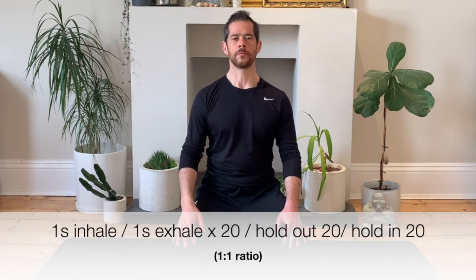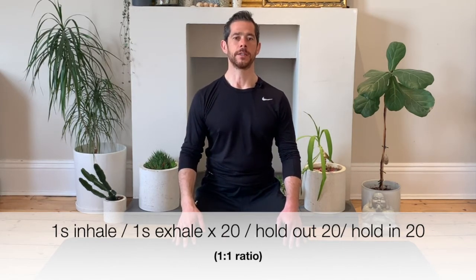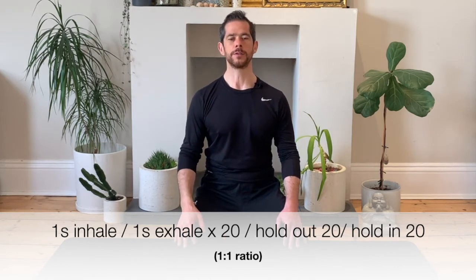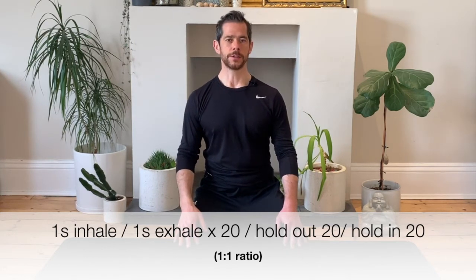Coming on to the final practice for this morning. It'll be a 1-1 again, but quite a faster tempo breath. I'll demonstrate to start with, and then you'll know what to expect. But for me, today I'm going to do it through my nose. You can do it through your mouth as well. But I'll just give you 5 breaths to show you.